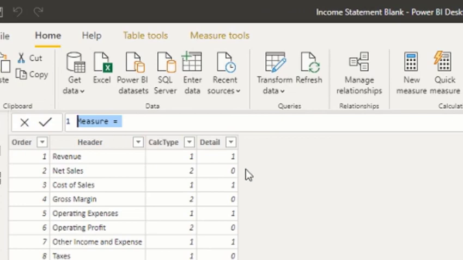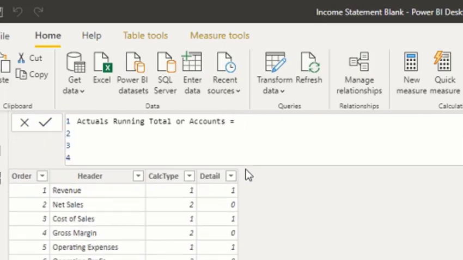So now we've got actuals running total, or account sum, accounts. So firstly, what we can do is pick out a variable that says what is our current calc type.